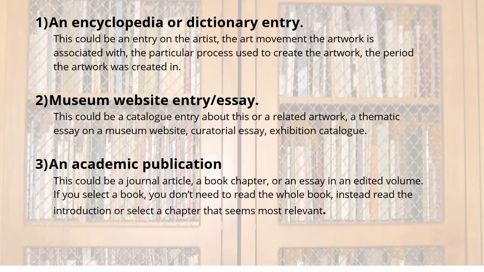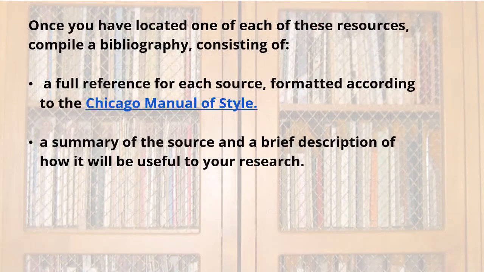So to recap, we found an encyclopedia entry in the Oxford Art Online. We found a museum or gallery entry in the White Cube. From the Oxford Art Online, we also found a book in the catalog, so we can do that. We've got a book. And we also found a journal article. So we've got 4 things instead of 3 things. So we've learned how to cite different things using the Chicago Manual of Style.